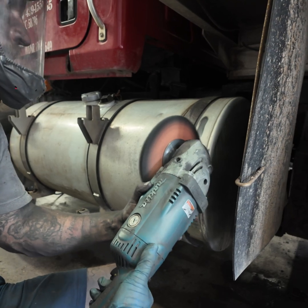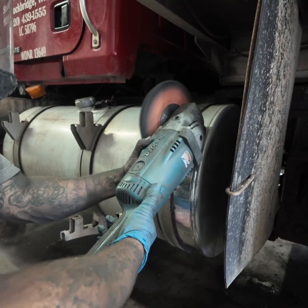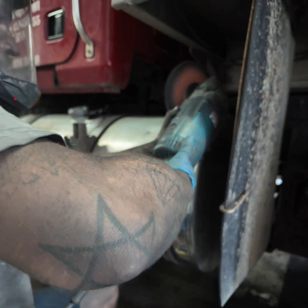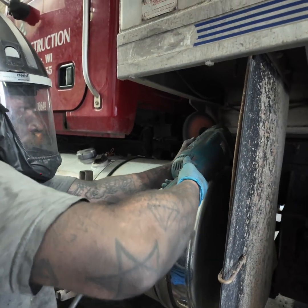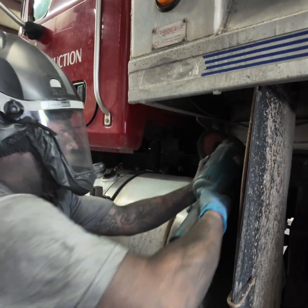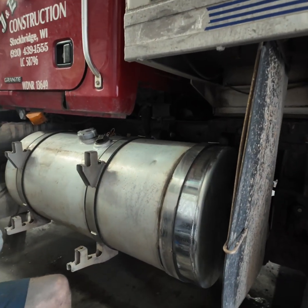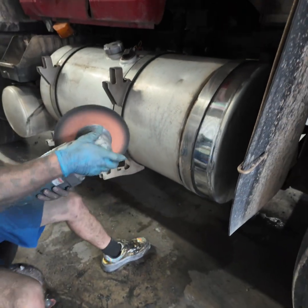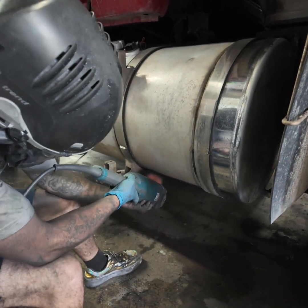And we're just moving. Tight passes. And I'm just going to go all the way up there as far as I can. That way, the least hand polishing, the better. And after I get that section, I'm going to come over here and do the same thing. I'm going to get my place where I'm going to start at the bottom. And I'm going to put my buff there, and I'm just going to work it.